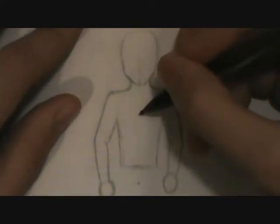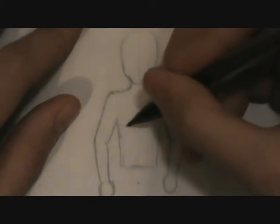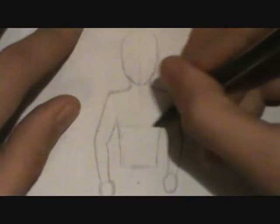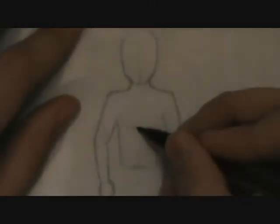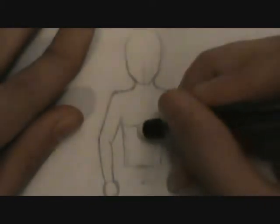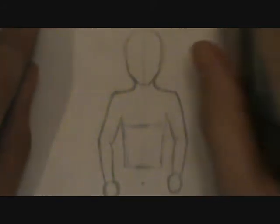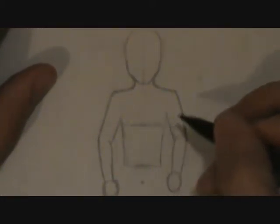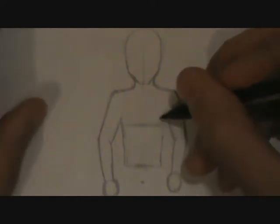Okay. So, I'm guessing male pecs are gonna be somewhat above this line right here. Oh my god. Somewhere above this. This is terrible. Okay. I think it's gonna be somewhere right here.